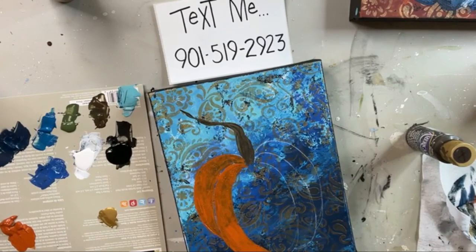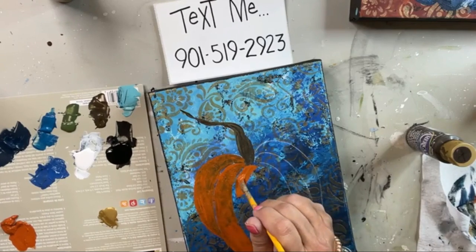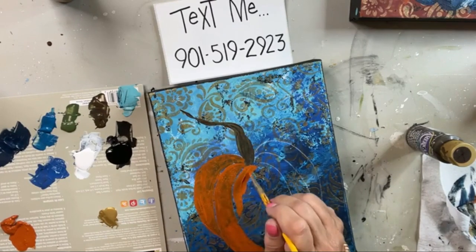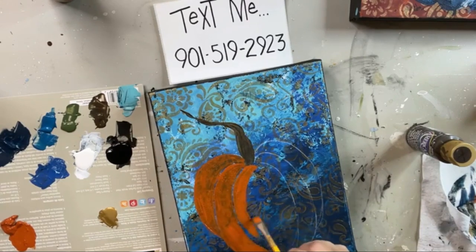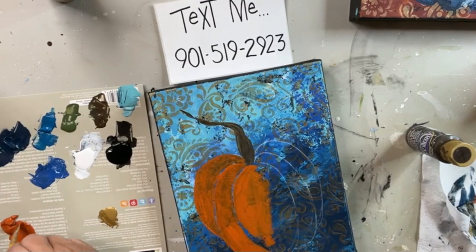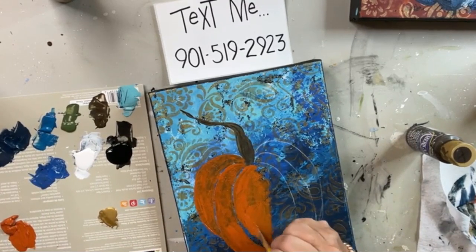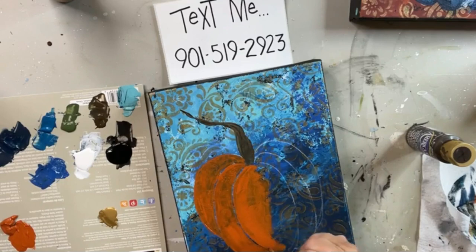Do the big section. You are so sweet. I'll see y'all. I see you. So I'm gonna get as close as I can without touching that next section. I love this orange on this blue even more than the blue on the orange. Y'all, this is spectacular.